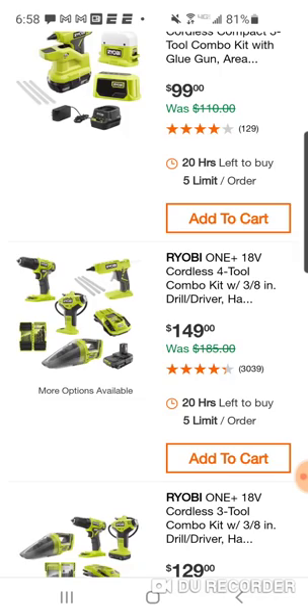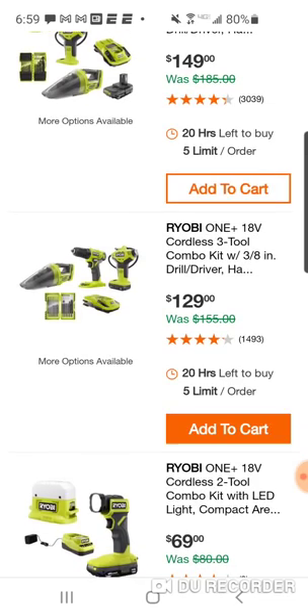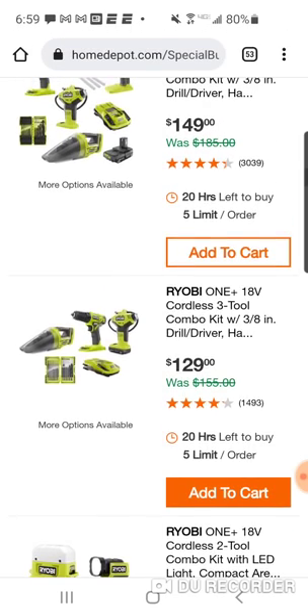Here's the dust buster — I think this is the newer one and you are getting a bigger battery with it. At $149 you're gonna get a drill and the inflator — you can get the drill kit for like $49 and you might even get two batteries with that. You get the inflator for like $19.99, and the glue gun is just very expensive. At $129 for the dust buster, drill, and inflator — does come with a battery and drill bits.